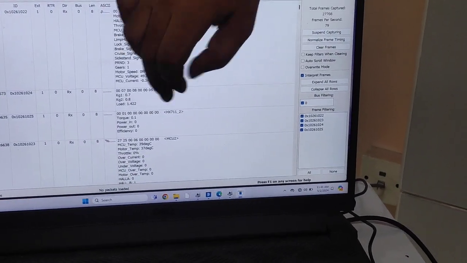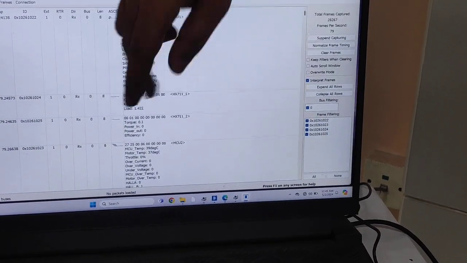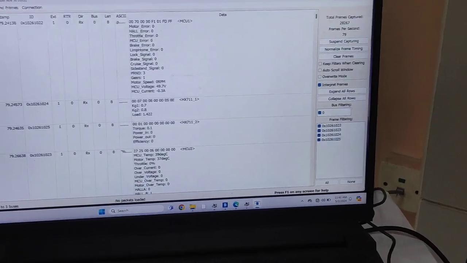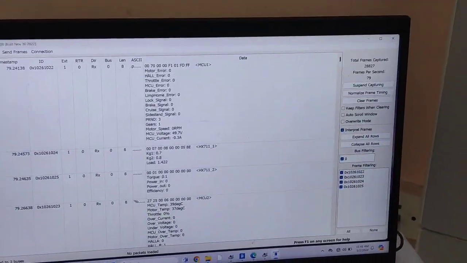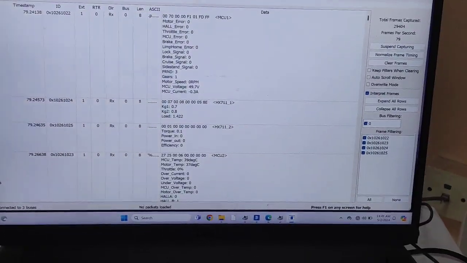If it is anywhere more than that, gently loosen it. If either kg1 or kg2 is more than 0.8, gently loosen the front hand wheel. Anyway, we want the difference, so 0.7 and 0.8 will cancel out. Correct. Tighten it.